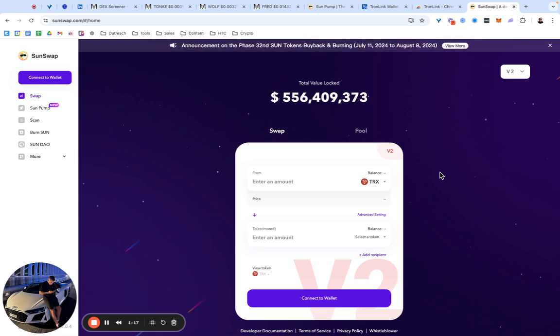I want to be able to have set percentages that I can sell, similar to a Telegram bot. So what I'm going to do is show you the Telegram bot that I personally use when it comes to trading Tron. Now, again, if you don't want to use a Telegram bot, completely understandable, because sometimes wallets have been drained using certain Telegram bots, whether it's on Solana, Ethereum or whatever chain it may be, there is greater risk than if you were to just use something like SunSwap, right?